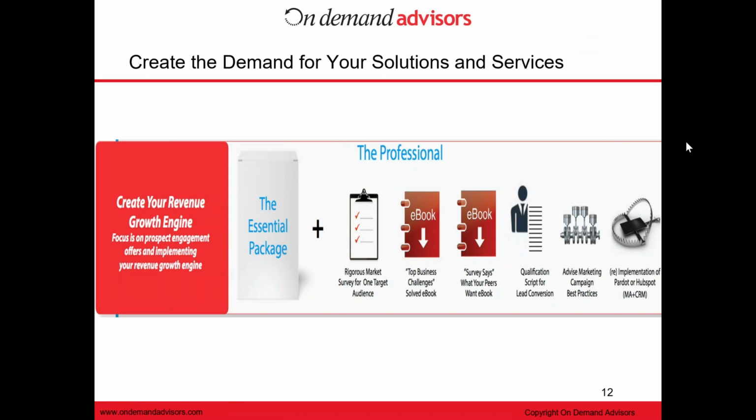Another thing that we look at is advising on the marketing campaigns. What are the right campaigns? What are the right offers? Which campaigns would be most effective with your target audience? And then you've got to have a record of a source of truth, if you will. In many cases, what Craig and I and our team do is help put in a marketing automation system, whether it be a HubSpot, a Pardot, a Marketo, something like that. And the objective there is to have one source of truth.